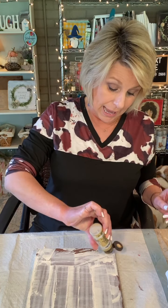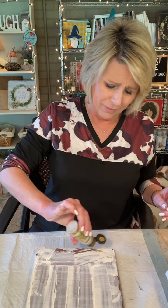Okay. Came on late. What did you use on the wood? So this is just an old piece of wood I had in my stash. We have all kinds of just old wood.